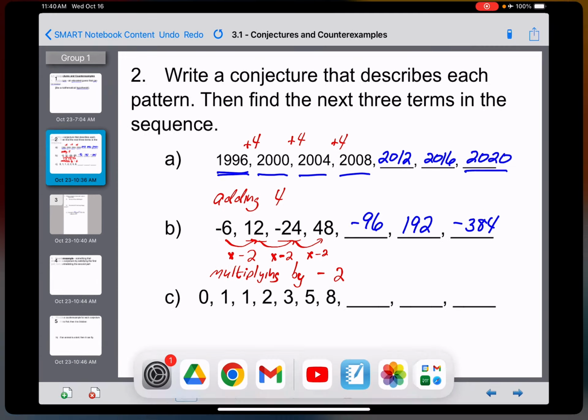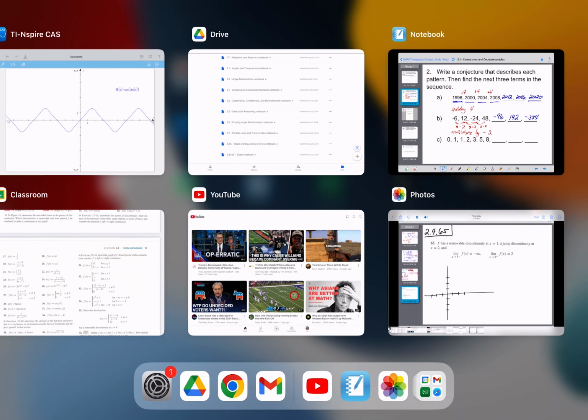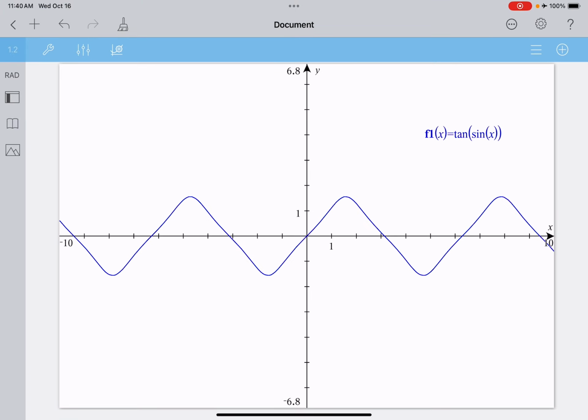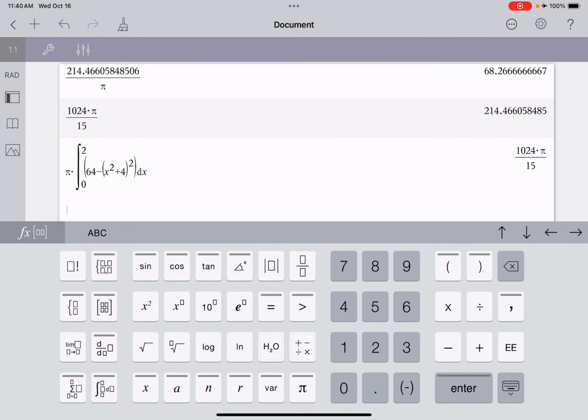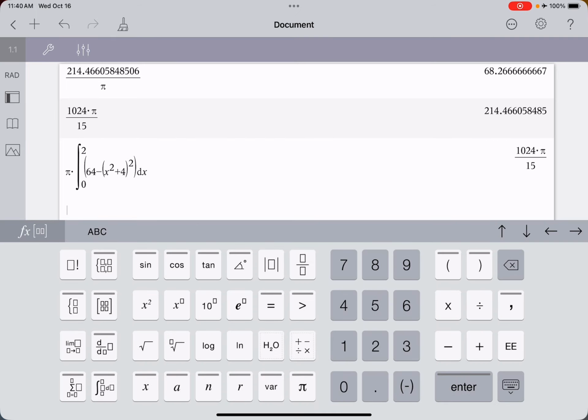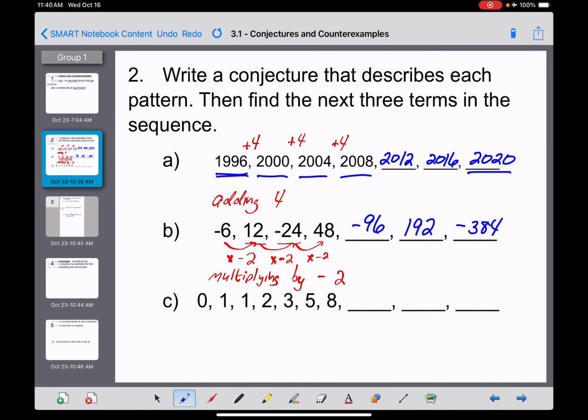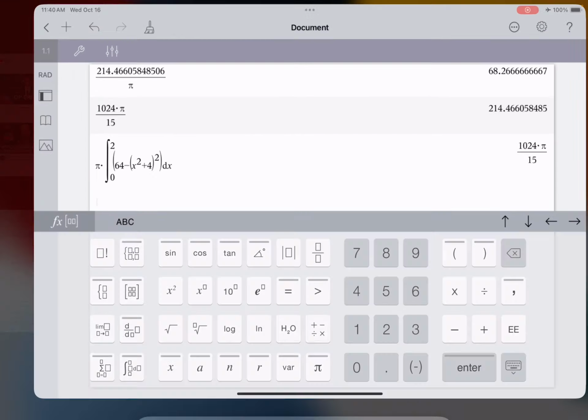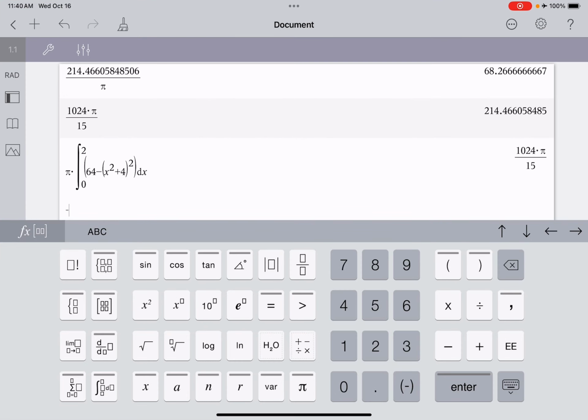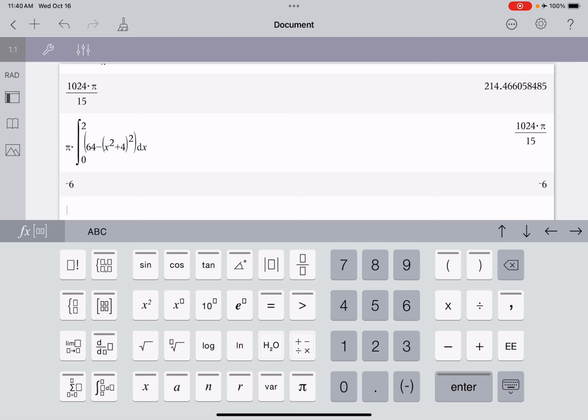I want to show you guys a quick trick here on the calculator I have on my iPad. Your calculators aren't obviously going to look like this, but they are going to do kind of the same trick right here. So let me show you what I'm talking about here, guys. The first term in that sequence was -6. So I'm going to do this on my calculator. I'm going to type in -6, not hit anything at all, and just hit enter. And not surprisingly, it gave me the answer -6.